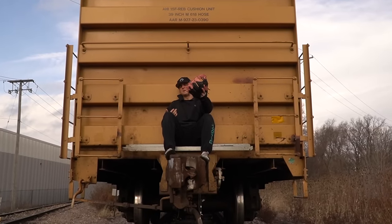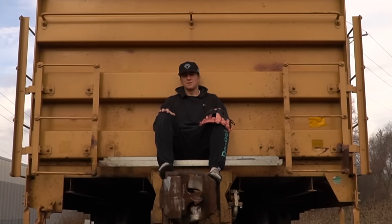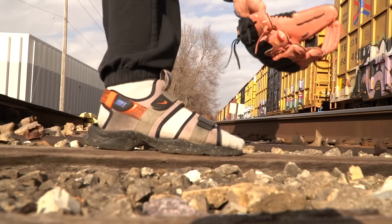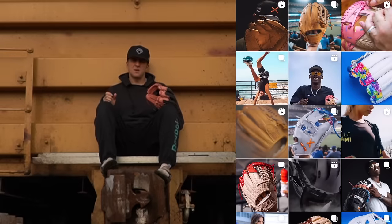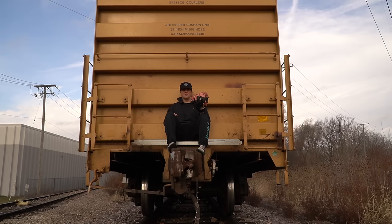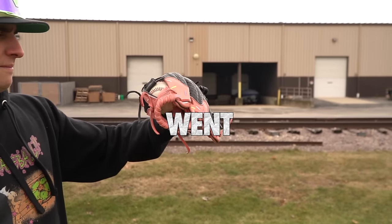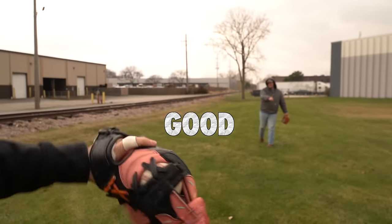It would be absolutely wrong not to mention the design of this thing — it's just impeccable. I don't think I've ever used that word before. People are always ripping on it, saying 'do something besides food,' but I think that's just haters. They're making really cool designs, and sure, food is like their niche right now. The people hating on this are often just people who don't like change. If we're only looking at the design, it is absolutely a 10 out of 10 every time. You don't have to like the way it looks, but a lot of effort went into designing it. It's a creative idea and I generally think it's good for baseball.